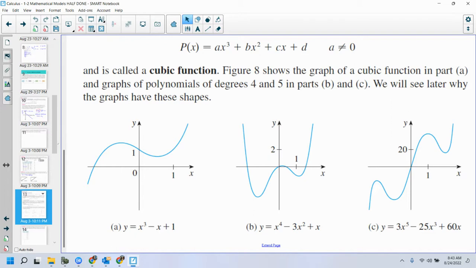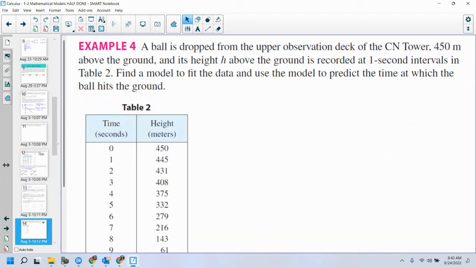Now, what happens in between? That's what we'll use calculus to figure out. But for the end behavior, right arm's going to go up, left arm's going to go down. So it's going to keep going forever up and forever downward. Okay. Any odd degree polynomial, the range is going to be all real numbers. Any even degree polynomial, well, it kind of depends on where the lowest or highest point may be. Okay. All right. So we did this back in Algebra 2. Let's run a quadratic regression based on this. Okay.